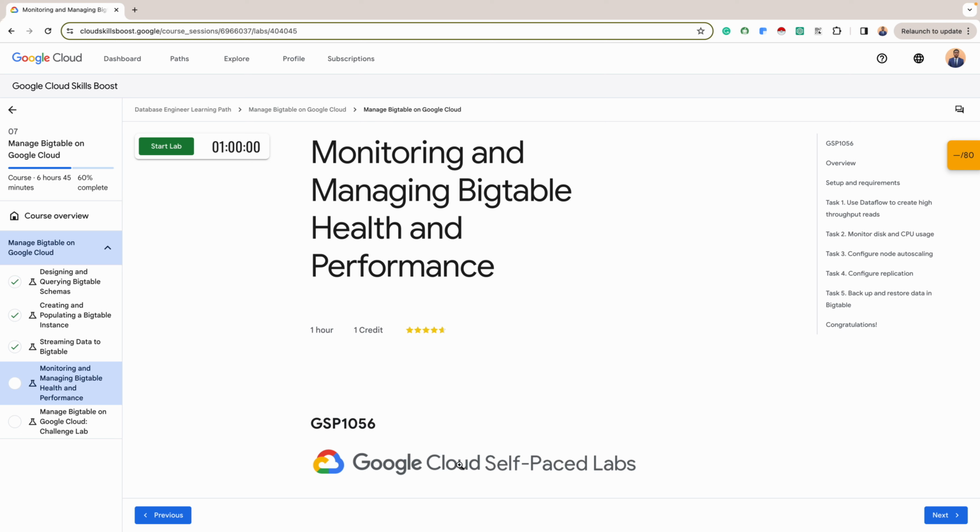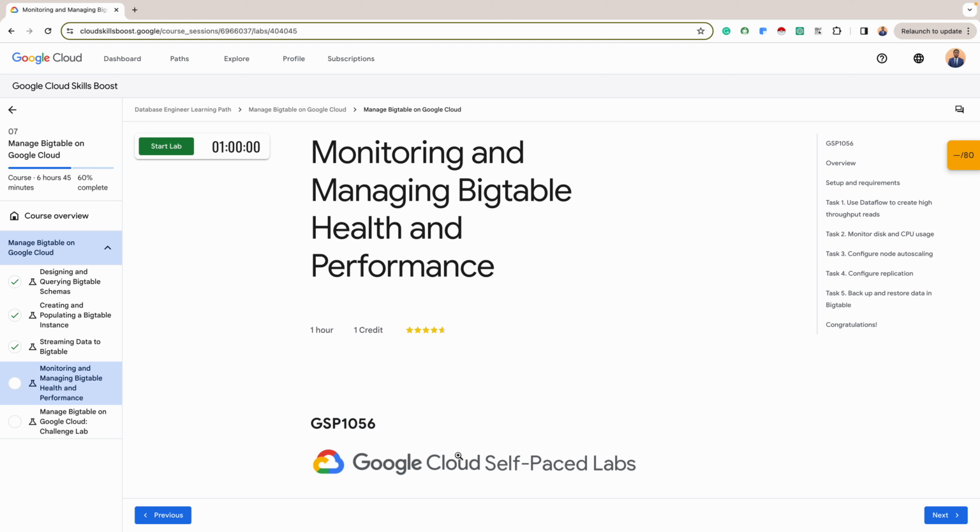In this hands-on lab, you will dive into the world of Bigtable management. You will explore various charts, gaining insight into disk and CPU usage within a Bigtable instance. Additionally, you will learn to optimize your existing cluster by implementing node autoscaling, ensuring your resources align with actual needs. The lab also guides you through setting up replication for added data durability and demonstrates the essential steps for effective backup and restoration of data within Bigtable.